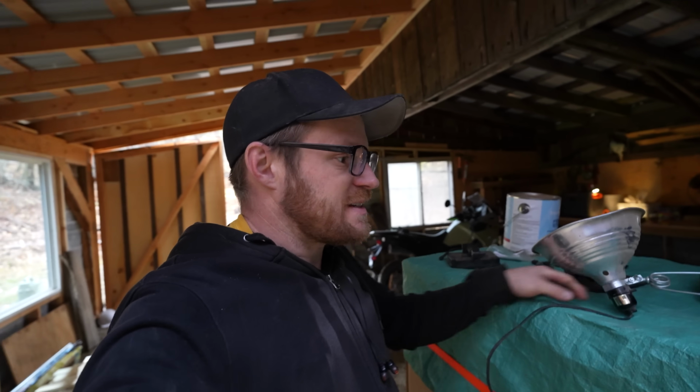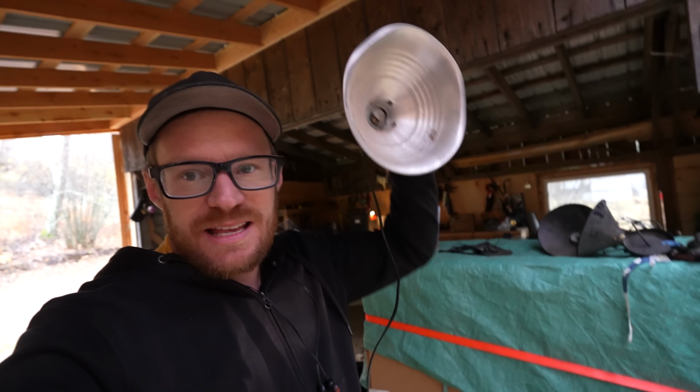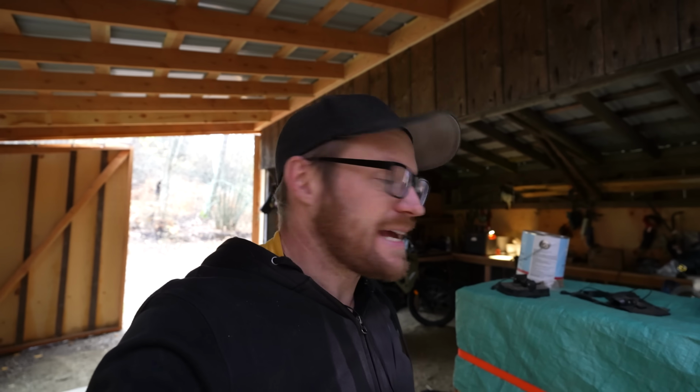So my first line of business is to get some temporary light in here. I mean, the camera really shows it to be brighter than what it actually is. It's pretty dark in here. I can't see tools that are in front of me. This camera is actually pretty incredible for that. But I've got this old, we use these as heat lamps for when we have chicks. But it's missing an end because probably the goats chewed on it or something. So I need to quickly put an end on this and get it set up so I can see what I'm about to do.